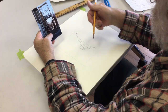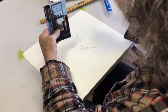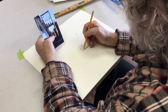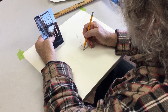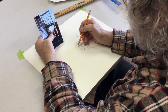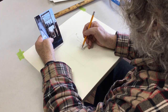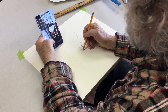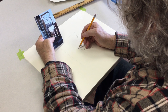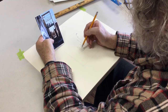Be patient with yourself and your drawing. As you're drawing, don't rush it. Don't push yourself. Don't push the drawing. It will evolve, as will your drawing skill level. You're just starting out, so one, everything is new, and two, you may be a little timid or intimidated by some of these things. That's okay. You can't eat an elephant but one bite at a time. So just take a little bite and move on.